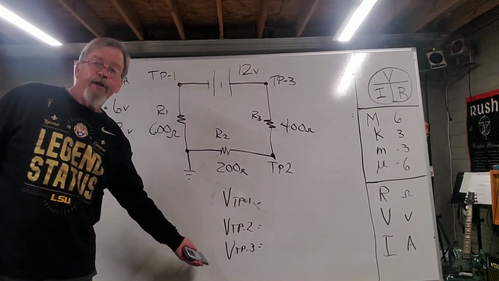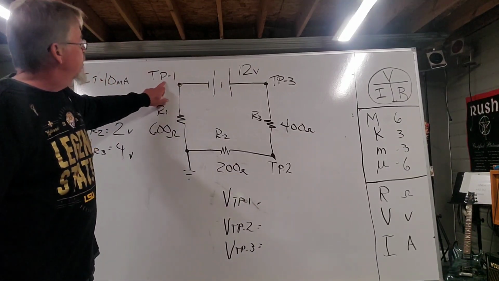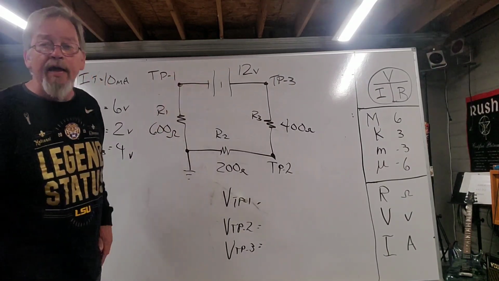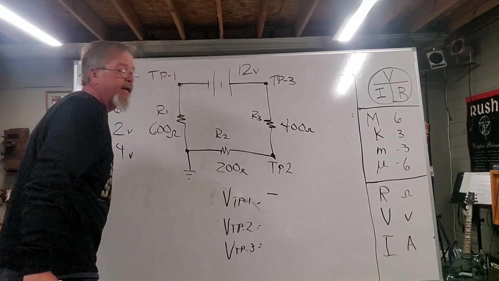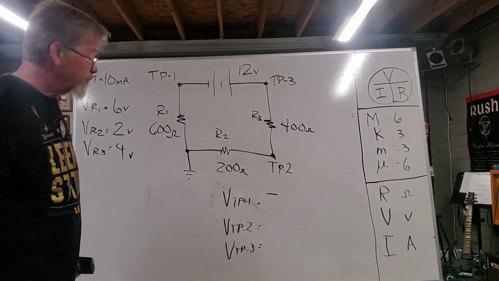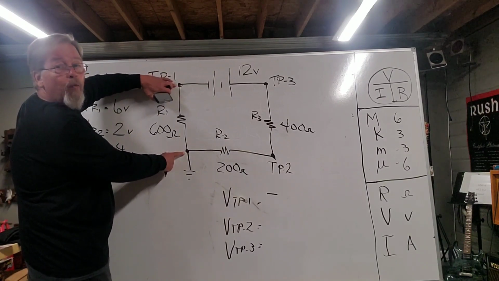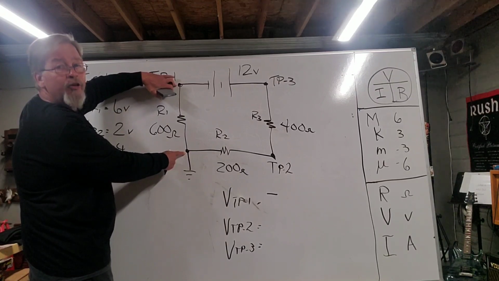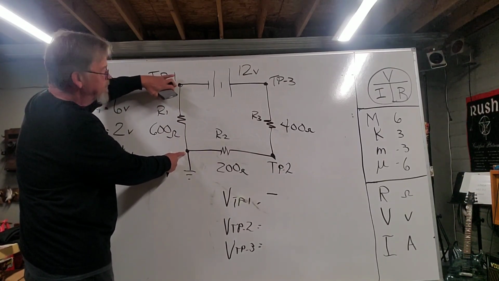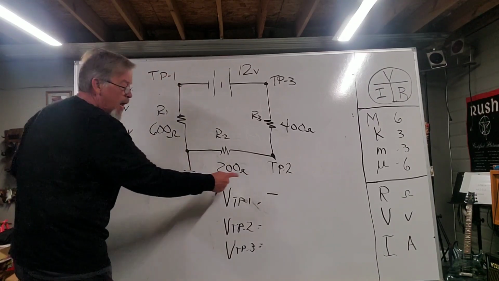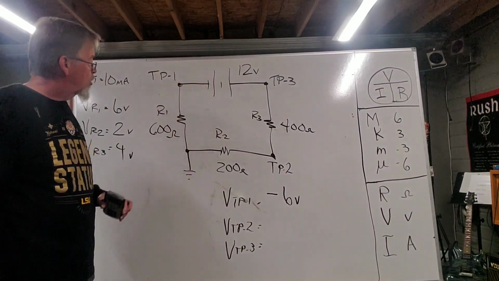So now, I'm ready to figure out how much voltage I have at my test points. And this is pretty easy, folks. Remember, all the test points that are on the negative side of ground will measure negative. So this test point 1, it's going to measure a negative voltage. Well, how much voltage is it going to measure? Well, if I stick my black lead on ground and stick my red lead on test point 1, what component is between my 2 fingers? Because that's what I'm measuring across. And so the voltage for R1 was the 6 volts. So measuring from ground to test point 1, I'm going to measure a negative 6 volts. So it was just the voltage across R1.